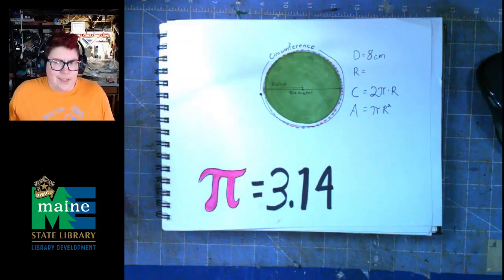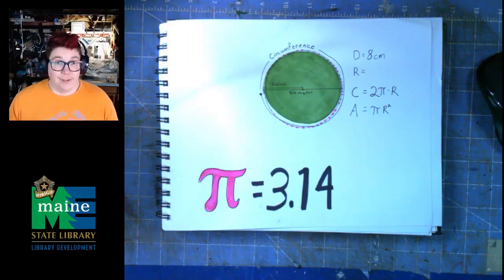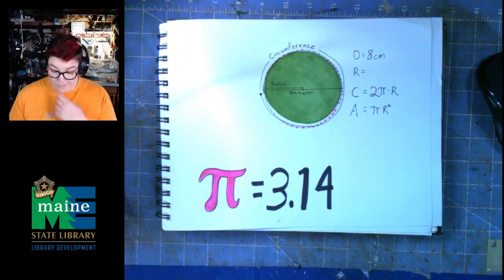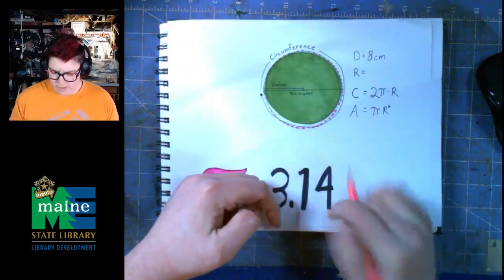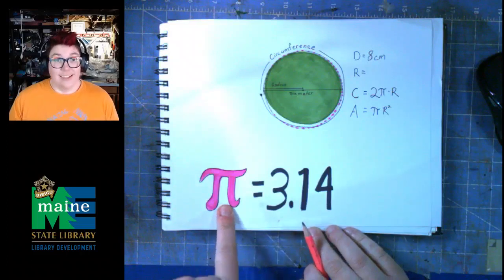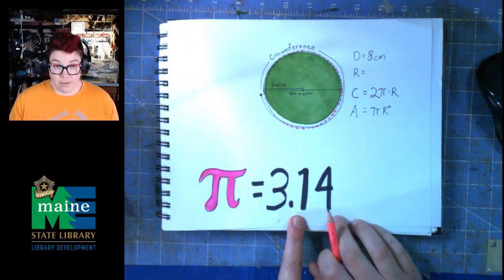And it's also how we can make sure that our friends don't get more pie than us, which, as someone who really likes pie, is very, very important. So let's try and find the circumference. So pi is this shape. So anytime we see this shape, we know we're going to use this number.